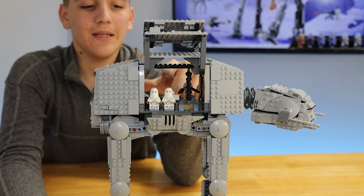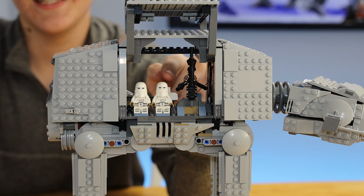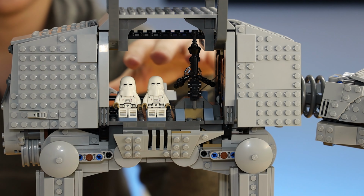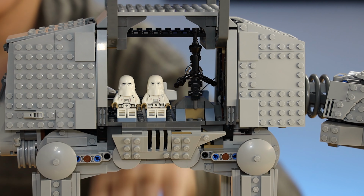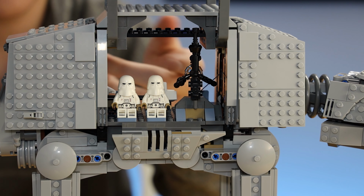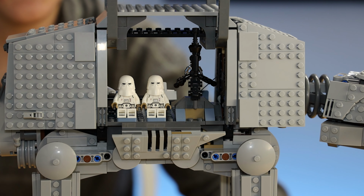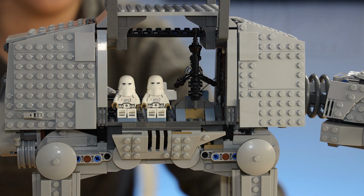Now, inside, you'll see both of our little snowtroopers sitting in there. There are two chairs on this side and three on my side, and it's really cool that you can fit five figures in here. You can actually just take out all of those and have just an open cargo space, or you can put in more chairs and have even more people in there. And I really like that they've just kept the interior simple, so it's very customizable and easy to modify and switch back if you want.